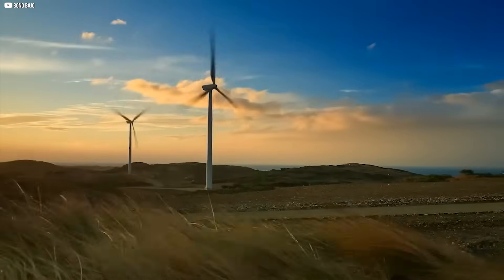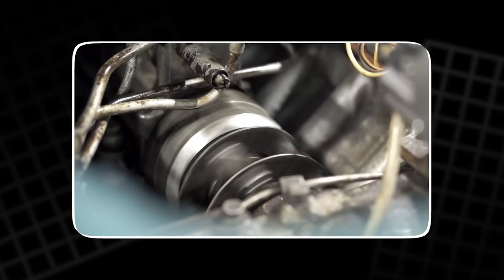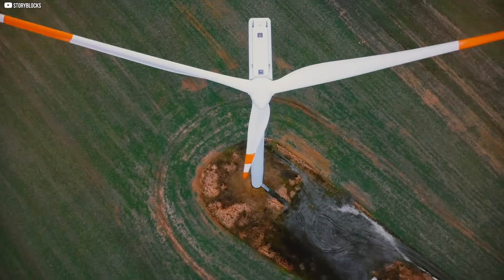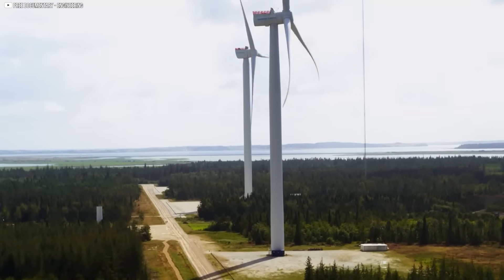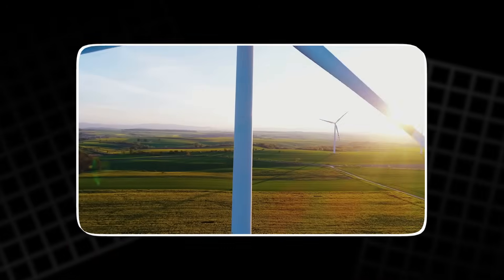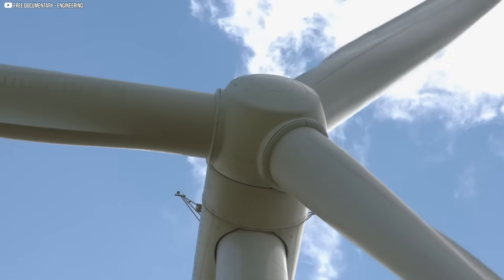The wind turns the blades. The blades rotate around a shaft. That shaft connects to a generator. As the generator spins, it produces electricity. The faster the shaft turns, the more voltage is produced. But wind at ground level is often weak and chaotic, so we go higher. The higher we build the turbine, the faster and steadier the wind becomes. That's why those towers rise so high — it's not about size for show. It's about reaching stronger, cleaner, more efficient wind energy.